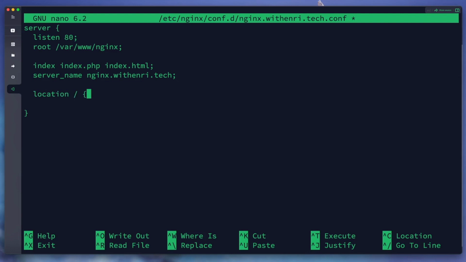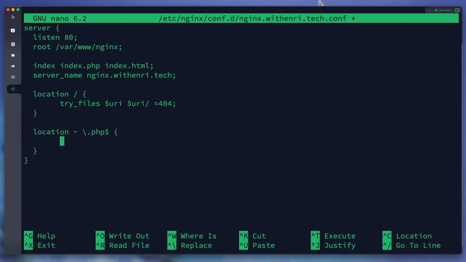Okay, so the next one is the location block. For the default one, we need to enter this, and we insert try_files $uri or $uri/ directory. If nothing is found, we give the response of 404 for not found. And because we already installed PHP-FPM, we also need to enter a block for files with the extension of PHP, also with a curly bracket, and insert the closing one.